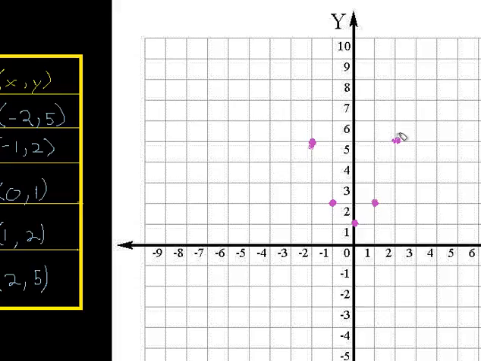Oh, that's interesting. It looks like I've got a shape of a U right about here, guys. If you look here, I've got a U-shaped figure. I could draw a line to show it a little bit better. But what you're going to end up learning in the long run is that this U-shaped figure is called a parabola. So you've plotted these points to see what the function looks like, and you've got a U-shaped function.